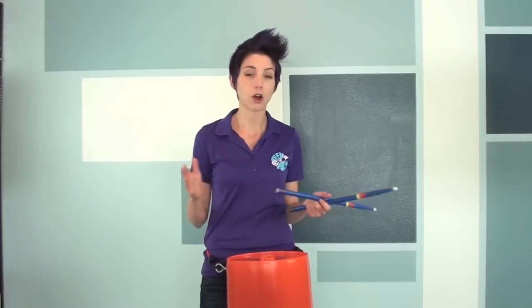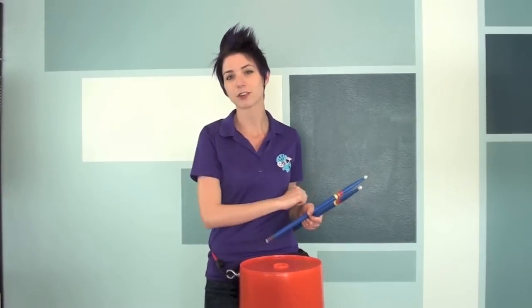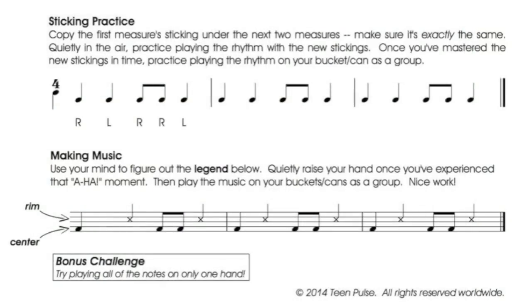Getting better? Remember, that's all we ask, is that you get better every single time. We don't expect you to be perfect, just get better every time you try. So again, we can do this with the backtrack, but I want to move forward a little bit. So making music, look at the next part of your worksheet. Follow along with me as I read it to you.